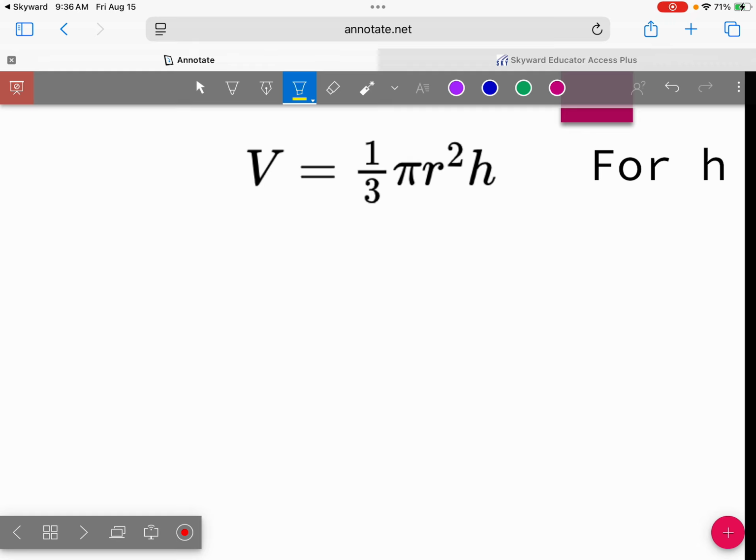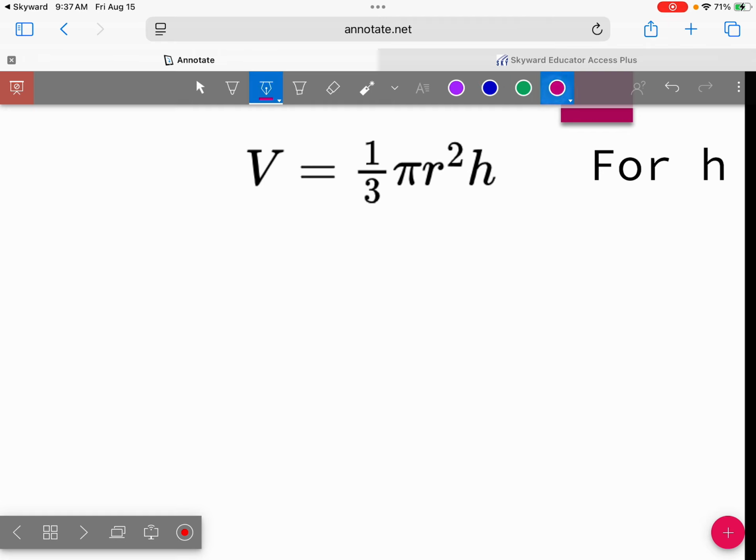That's okay. You don't have to know what it's for. It's been 2 years. It's been a while. We don't need to know what it's for. But we want to solve this for h. And in fact, I believe all of the equations I give you are a formula we should hopefully have seen before. The first one was, I believe, a velocity thing in physics. So we want to solve this one for h.